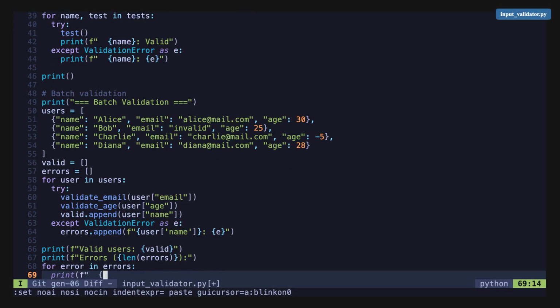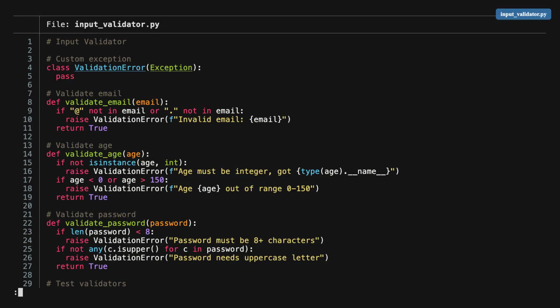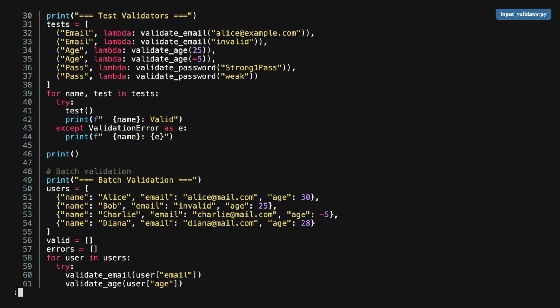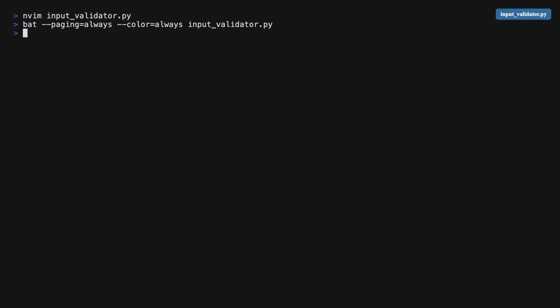Let us review the code with bat. Now let us run the input validator.